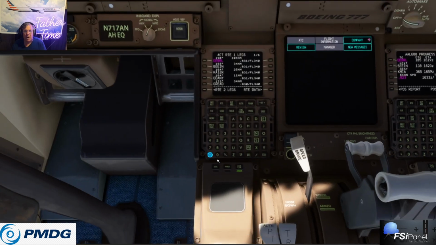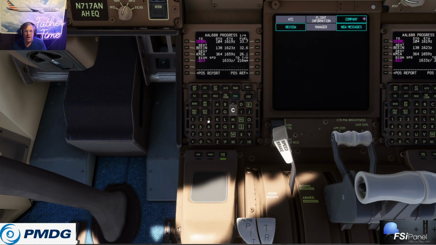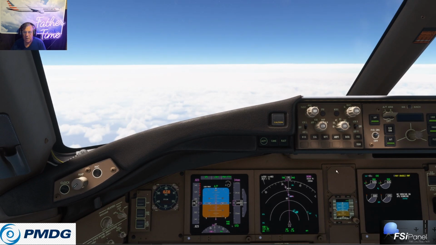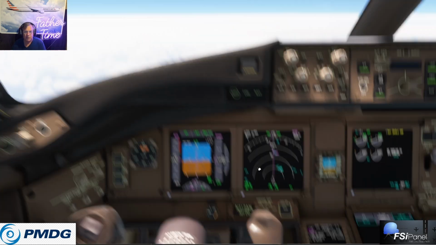Someone asked me the other day, why do we set on page 4, set 125 in here? I'll show you. It's probably not going to like that. Unable RNP because we're too far up, yeah.